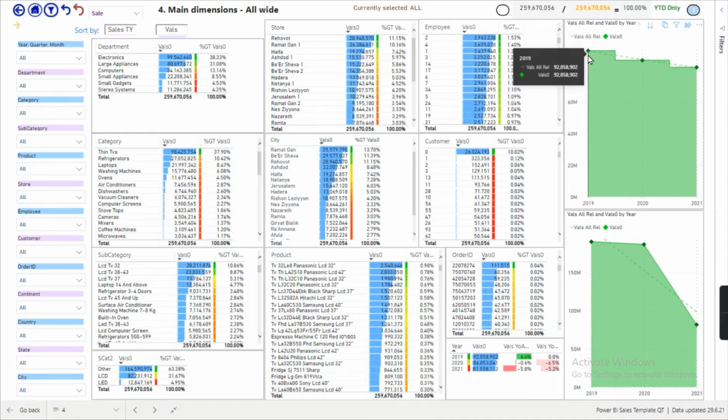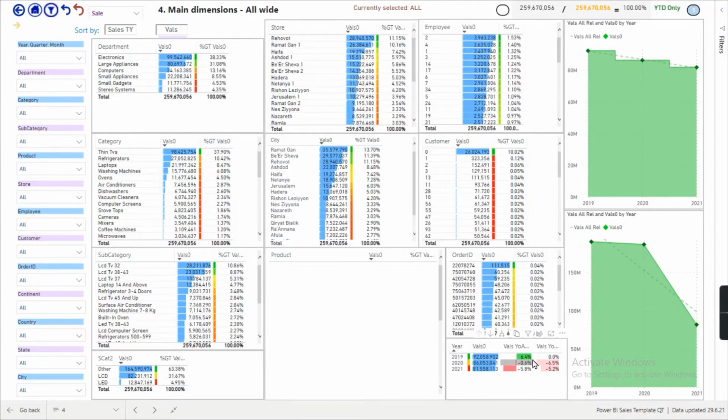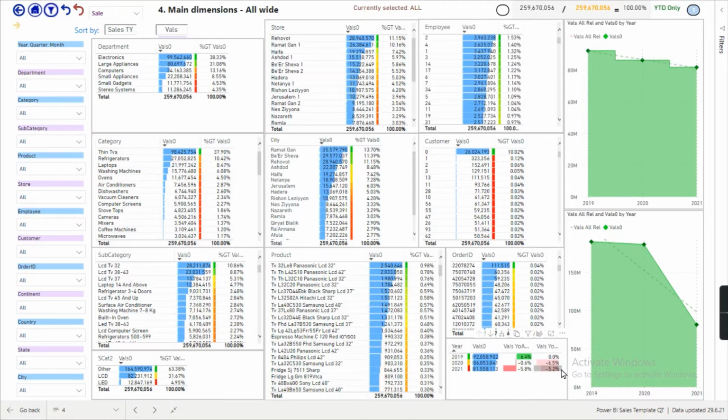3 years of data. First year, the retail chain sold 92 million something, and then 86, and then down to 81. It's a steady decrease. If we go to your tables, we see a decrease of 6.5%, 5%, nearly 0.5% each year. It goes down. Steady, but still going down.